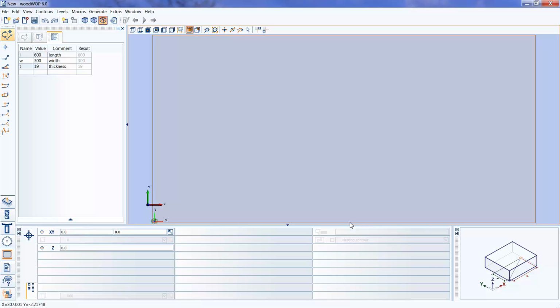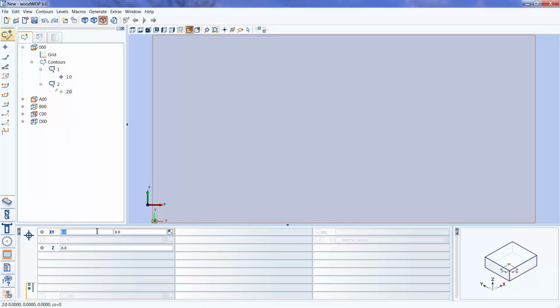Our routering always goes anti-clockwise on our drawing. And the reason is because the router cutter goes clockwise, so we need to have the cutter going into it like we would a hand router, so that's why we go anti-clockwise. Our start point, we use this little star here with a circle, and we click on that, and now we need to put it into the center of this line here.